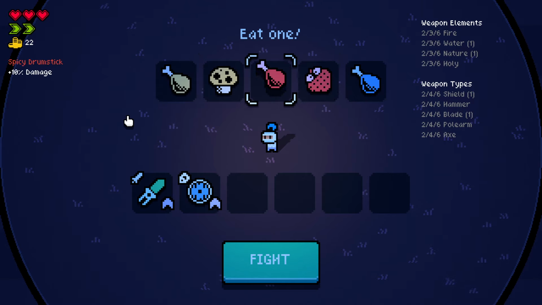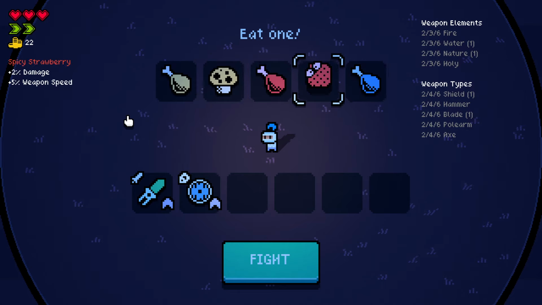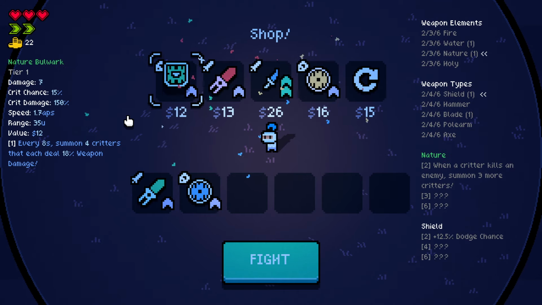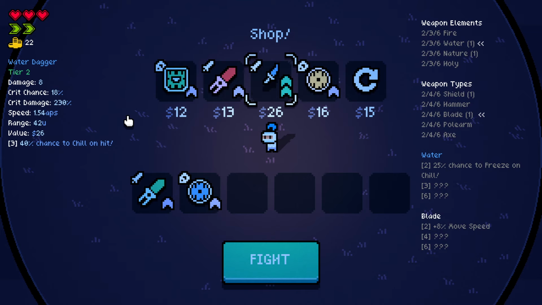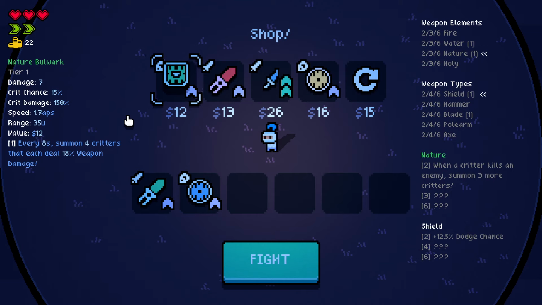All right, all right, all right. So, this is like passives, right? Yes. 8% damage. 10% damage. Let's get the 2% damage and weapon speed. So you can see at the side, this is water and blade. So if you pick this, I'm broke. We can do nature and shield.